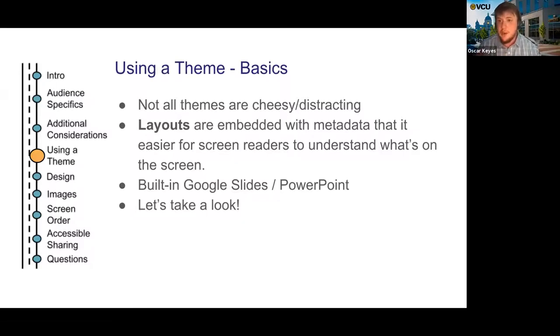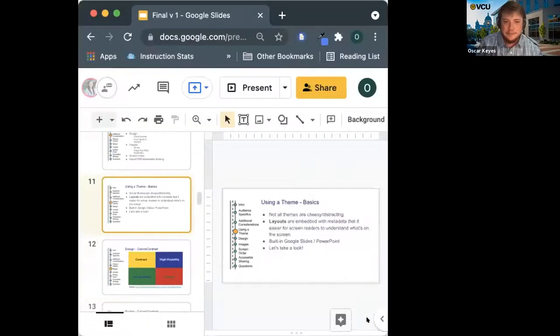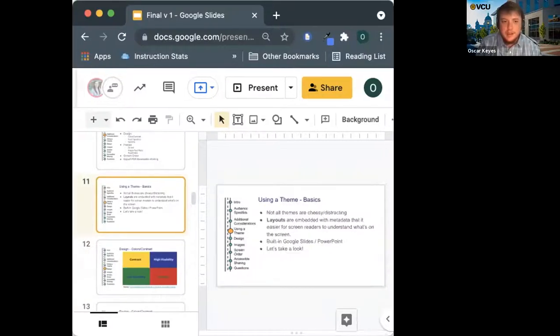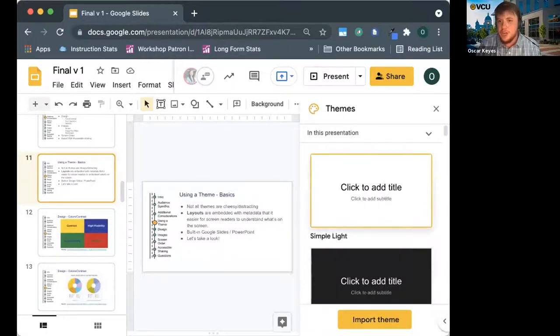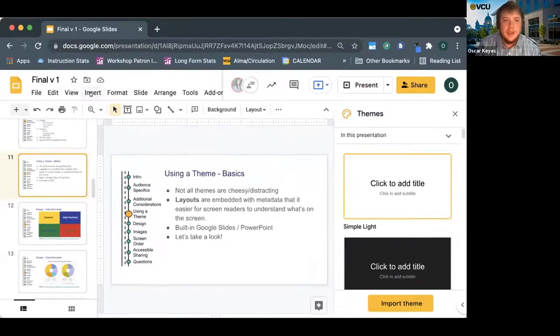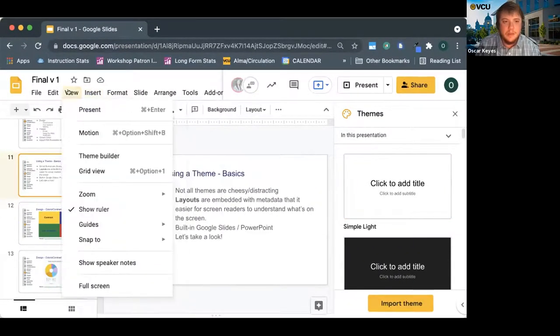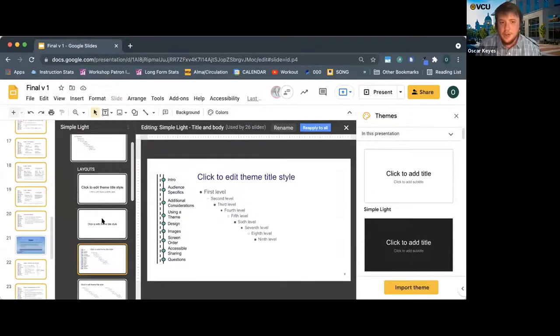But one of the things that Stacey and I talked a lot about was, well, if the theme is there, can we modify it? And so what I'm going to do is get really meta for a second. I'm going to jump out of my presentation and show that we've got our themes here. And you can see themes, these are the change places. However, if I want to edit a theme, let me stretch this out a little bit, I can go to View and find Theme Builder. And this is where I can see my ability to add and change the different themes.